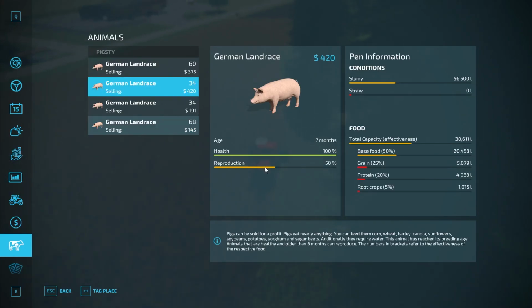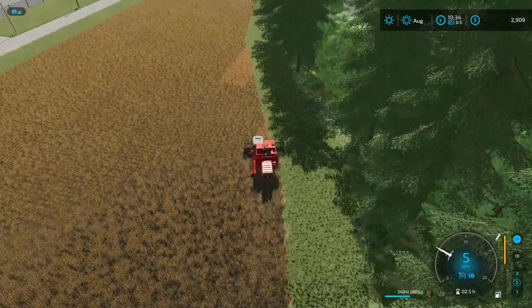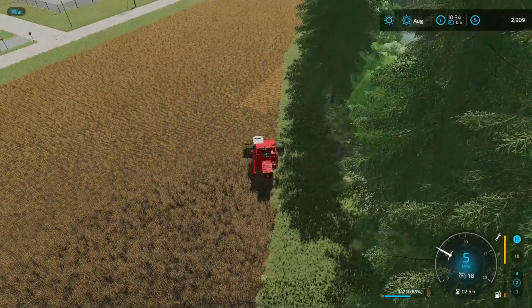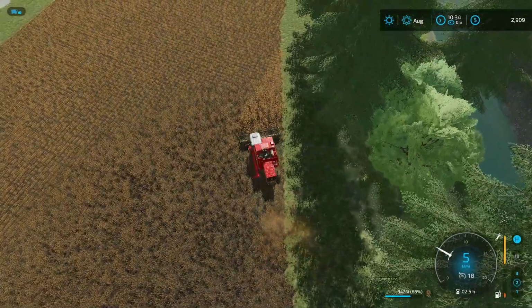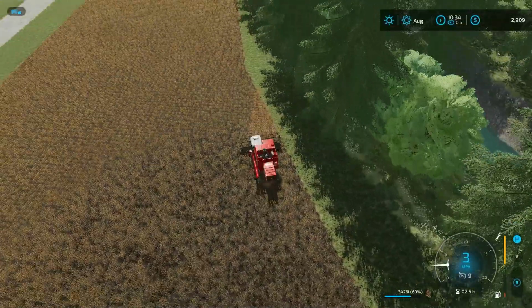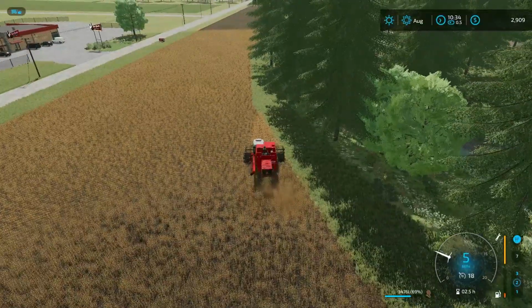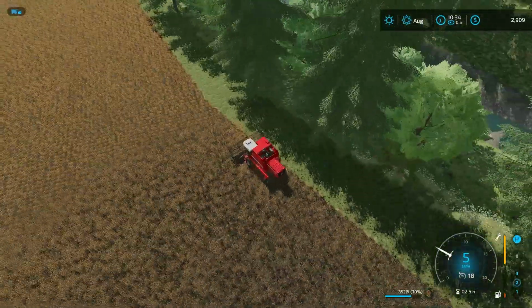So, once these guys reproduce, and these guys reproduce, we will sell those off as well to kind of keep us afloat. I did pay off like 20 or 30,000 in our loans, which was kind of nice. It's kind of like a line of credit. As we need it, we can just take out more loan again, so I figured I'd pay a little bit less interest than a regular credit card. Our credit card has a $500,000 balance on it. I figured that'd be smart.